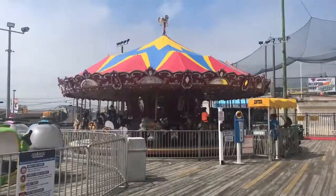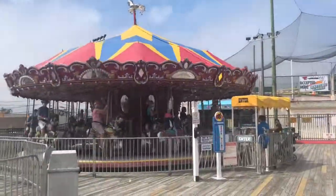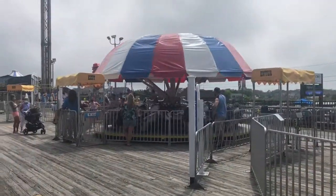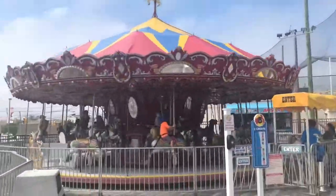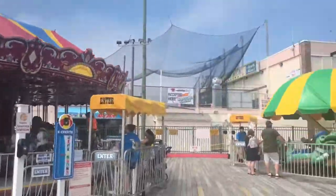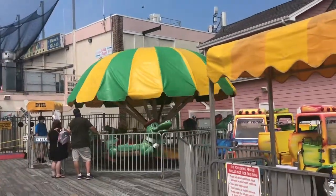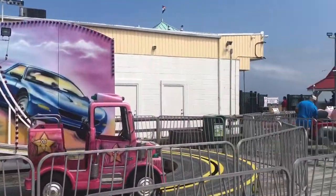So if you enter the park across the train tracks, they have a train at this park. That's pretty cool. I'd recommend that. So you enter the park, and the right side is more of the kiddie rides, more of the babyish rides. So if you're traveling with smaller kids, I'd recommend going on them. And if you go to the left, they have some bigger rides.